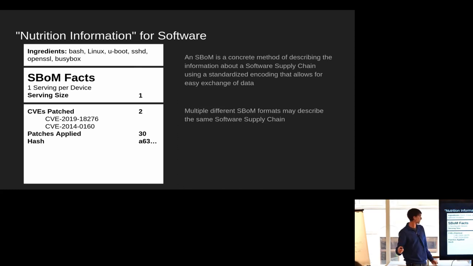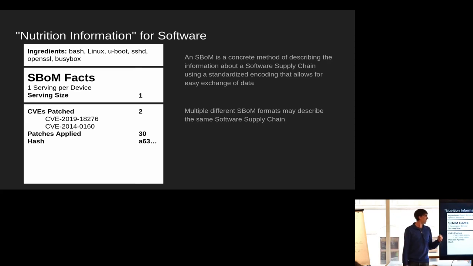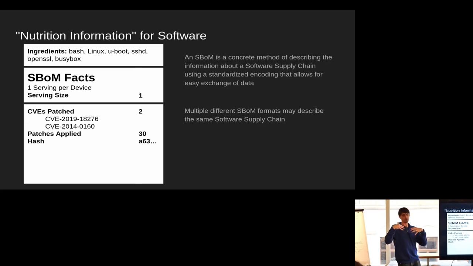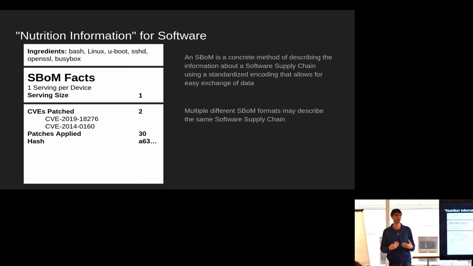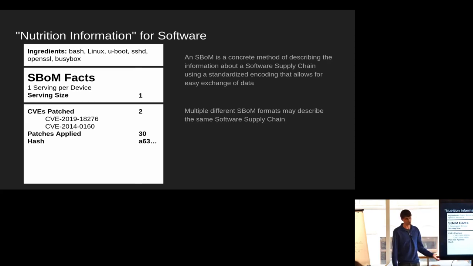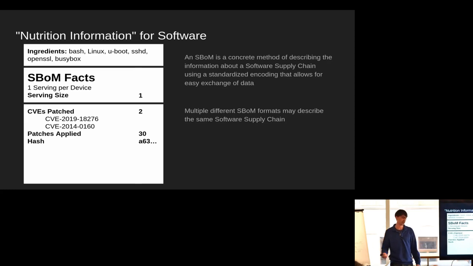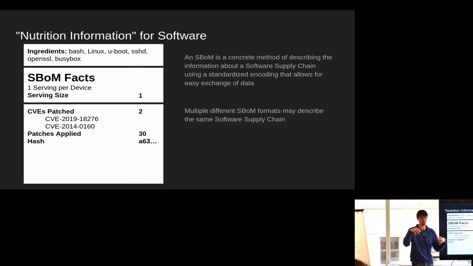So how does this tie into a software bill of materials? One way the SBOM is commonly described is that it's like a nutrition label for your software — a standardized encoding that describes software. Just like you can look at a nutrition label and intuitively understand what it's saying, a software bill of materials should be able to intuitively and easily tell you what's in your software. There might be multiple different SBOM formats describing the same software supply chain — there's SPDX and CycloneDX, and a few others — all designed to describe the same underlying supply chain.